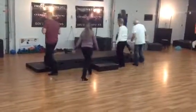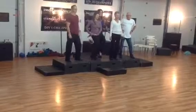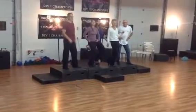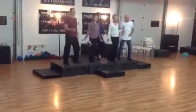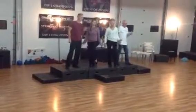Walk and two and three and four, five and six and seven, eight. On one, hit a pose and start bouncing and snapping. One and two and three, switch poses, five and six and seven and cut.